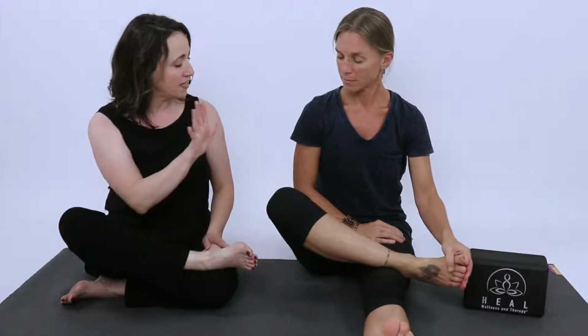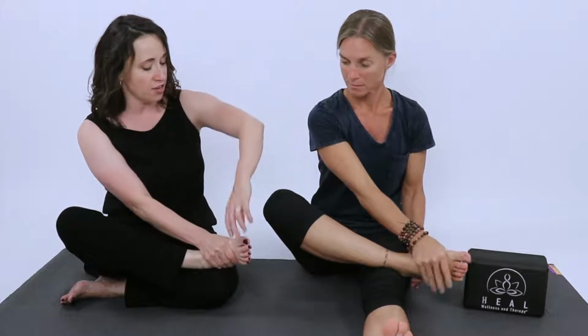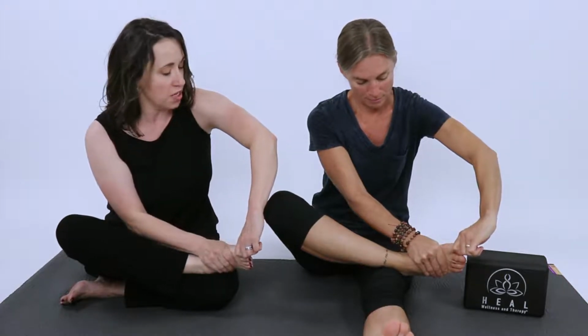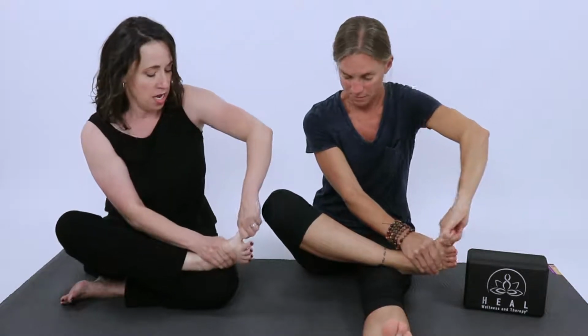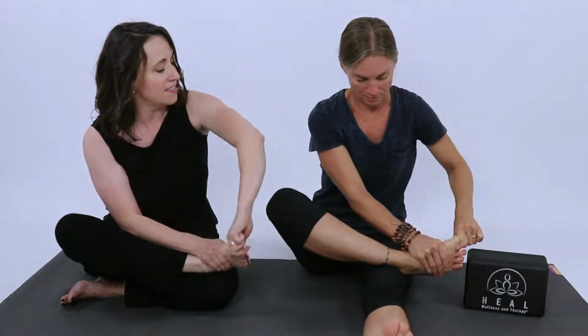So how we're going to do that: take your right hand and grab the top of your foot and the bottom of your foot, and then take your left hand and grab your big toe. Holding the big toe, pull it all the way outward, and then gently try to wiggle it into a bend and gently try to wiggle it into an extension. Just do that 2 or 3 times, and then we will move on to the second toe.